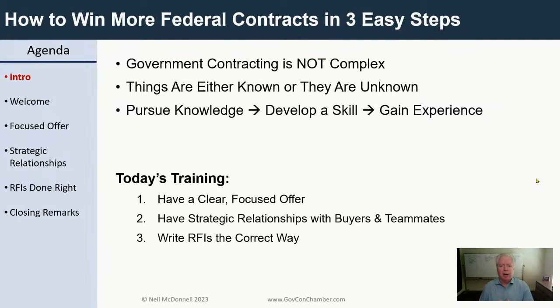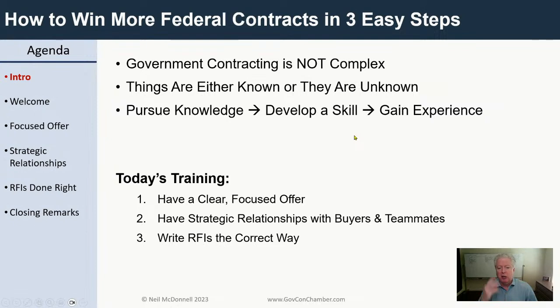And for us, government contracting is kind of the same way, right? If you take the time to pursue knowledge behind what you want to learn, the federal market as an example, then you will develop skills. You will be able to identify the skills and then get good at those skills. And through years of practice, you will start gaining experience. And that turns something that was complex into something easy. And that's why I try to do this training, is to make things easier for you, to see that you can have great success at it.